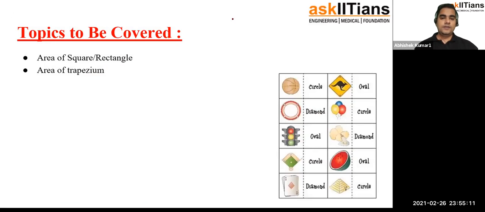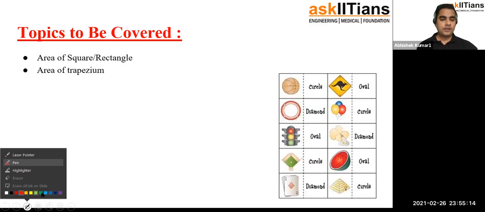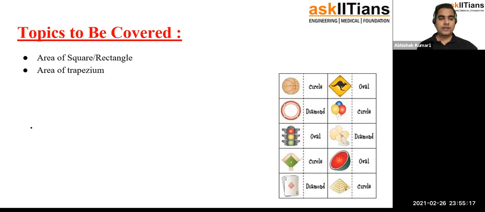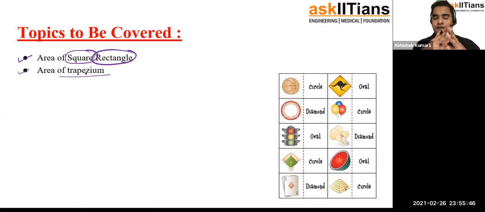All right. Which topics are we going to cover in today's session? We are going to cover these topics. The first topic is how we calculate the area of a square and rectangle. Although we studied this in our junior classes as well, here we will revise that concept and do a few problems based on it. The second topic is the area of trapezium: what is the formula for the area of trapezium, how we got that formula, as well as the application of that formula. That is what we are going to cover.